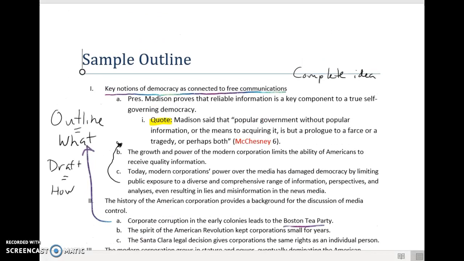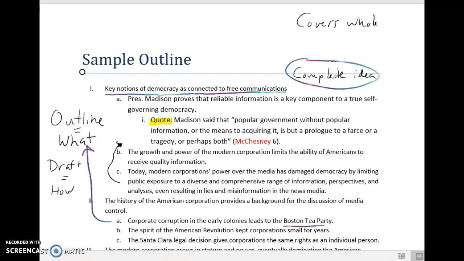All right, so we want complete ideas. You need to have an outline that covers your entire paper. And you also want to have a hierarchy of details, so that you know exactly how many paragraphs you have, because you'll have these topics denoted. You'll know exactly what kinds and how many details you'll have for each one of these things.